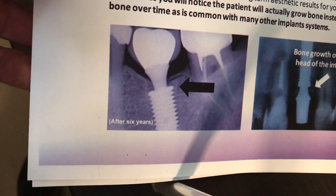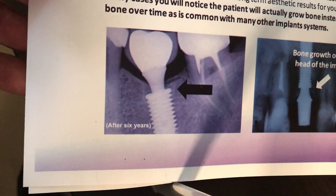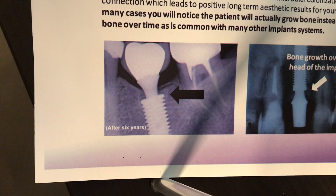When we're actually placing the implant and countersinking it into the bone and encapsulating it, we do have to get a little bit of a longer run. Everybody makes fun of it — some type of fruit or tomato on a popsicle stick or something. But there is absolutely nothing wrong with this type of restoration.